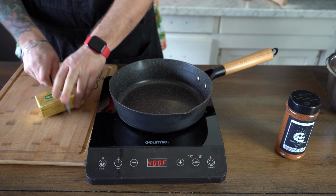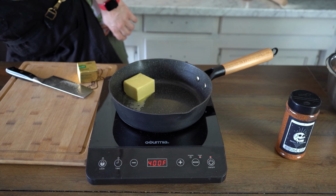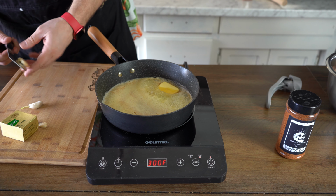So I'm going to get some Kerrygold butter because Kerrygold's my favorite. I just think it's a better butter. You can use any butter, but I'd use good. Go ahead and throw it down in the pan here. Let that kind of slide around and melt down. Try not to burn the butter. I probably will because, you know, that's how I get down.